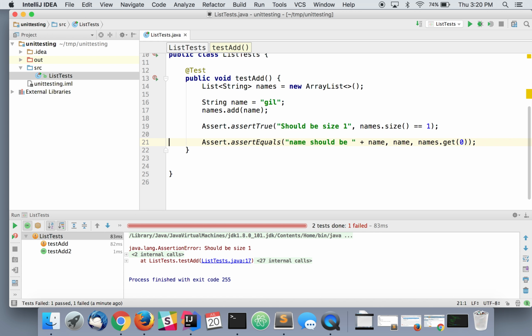All right, so let's take a look at this method. Assert equals takes a string that'll show up if the assertion fails. Second parameter is our expected value, and the third parameter is, oh no, I'm sorry, the second parameter and the third parameter are the two things that it's going to do equals on. That's what I meant to say. So let's run that, and that should be hunky-dory.